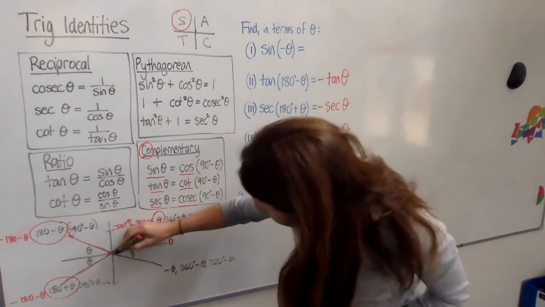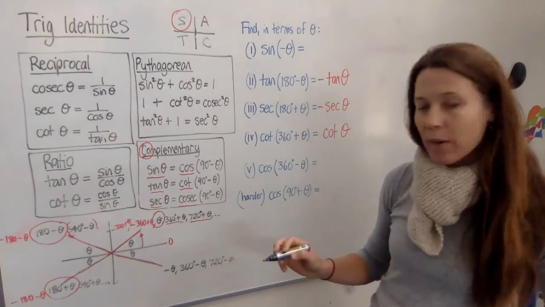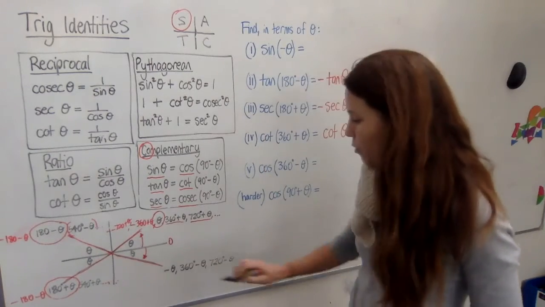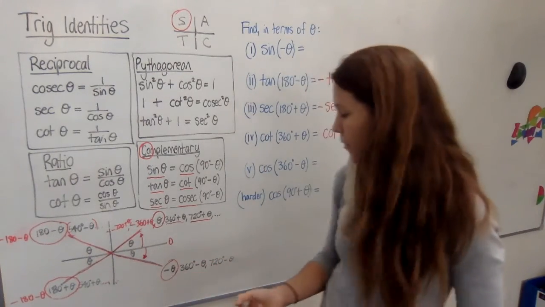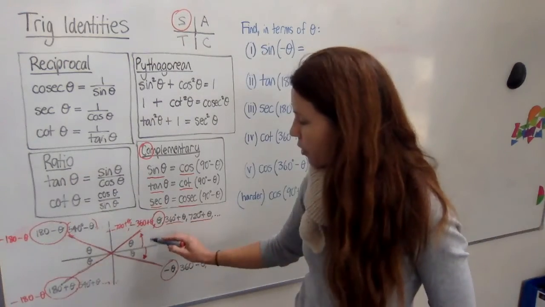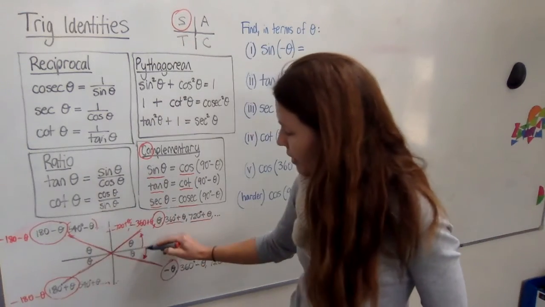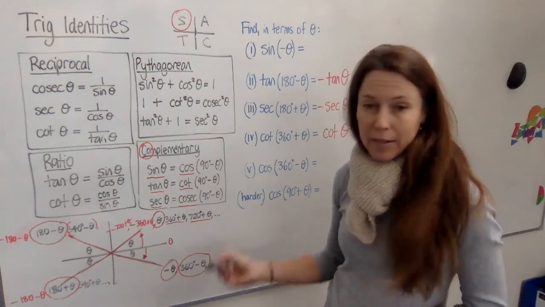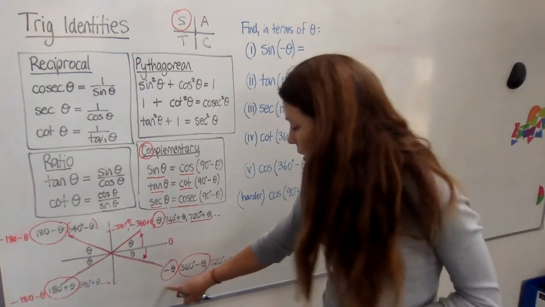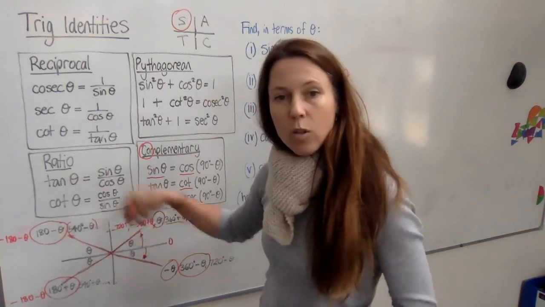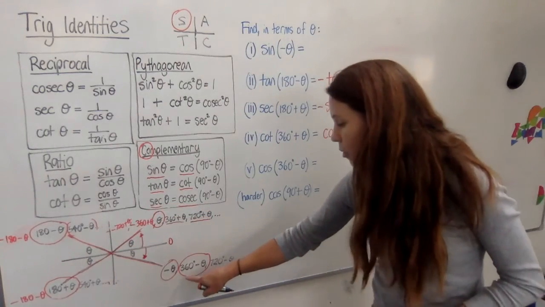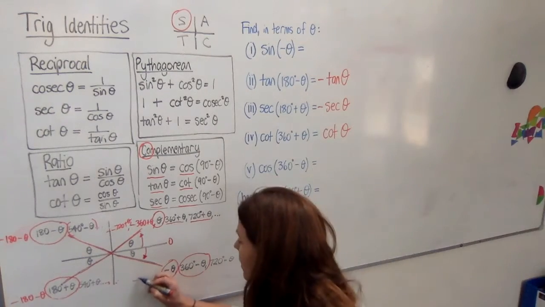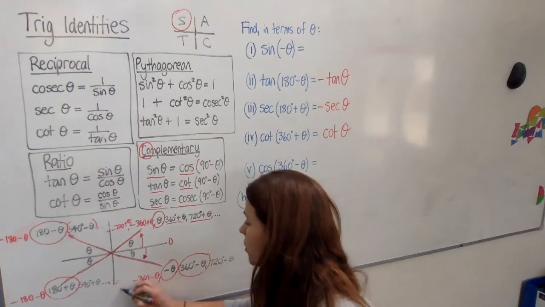Now have a look at this last one down here. We have this ray. Now the most obvious way to get to here is to start at zero and go backwards. So one of its more simple names would be minus theta. But you could also get that by going in the positive direction. You could go all the way around to 360 and then take off theta. So it's got another really common name, 360 minus theta. Now you could also get to either of those by adding 360 or taking away 360. So obviously the names go on and on: 360 minus theta, 720 minus theta, et cetera. And here we could have minus 360 minus theta as well, on and on.